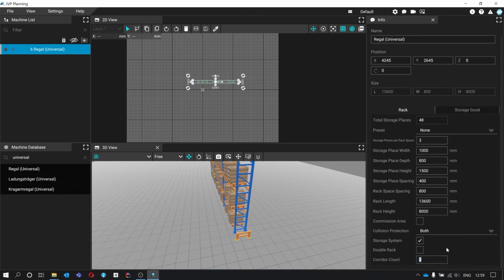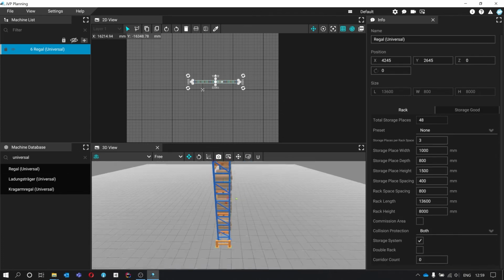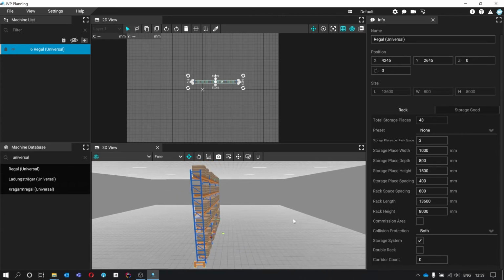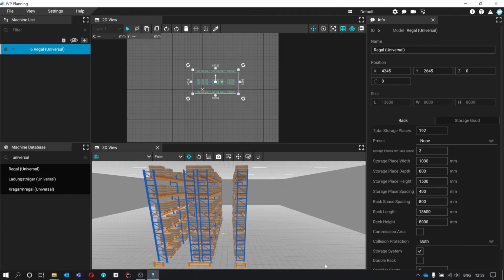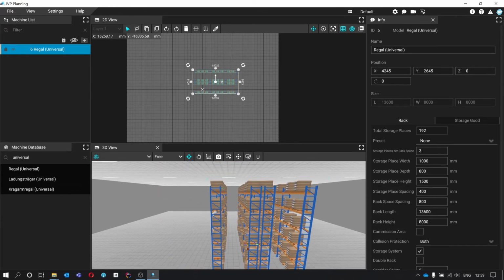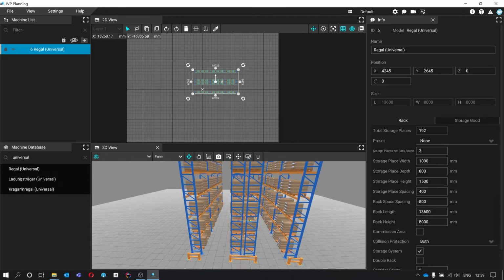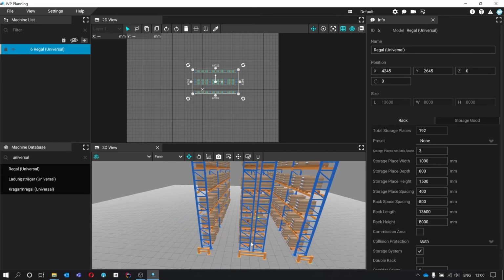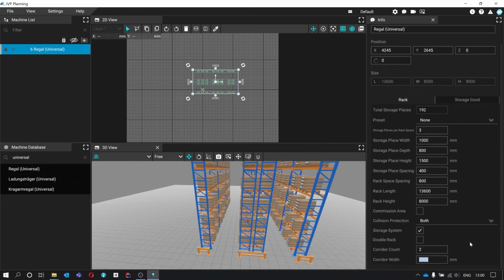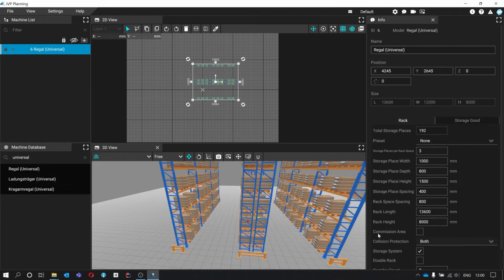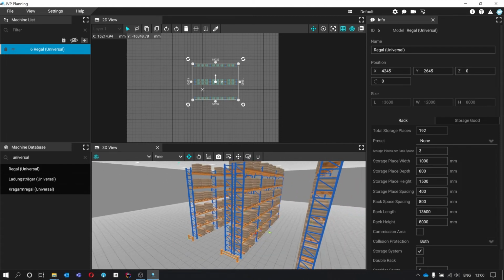This is also very interesting because if I want to have various corridors that have the racks around them, I can just say, okay, let me put 2 corridors, and there you go. I have now some sort of storage system where I have very quickly instantiated the racks aligned in the way I wanted them to be, with the corridor in between. And the corridor width can actually be customized as well. So let's make it 4 meters, for example. There you go. So now it looks a little bit realistic.